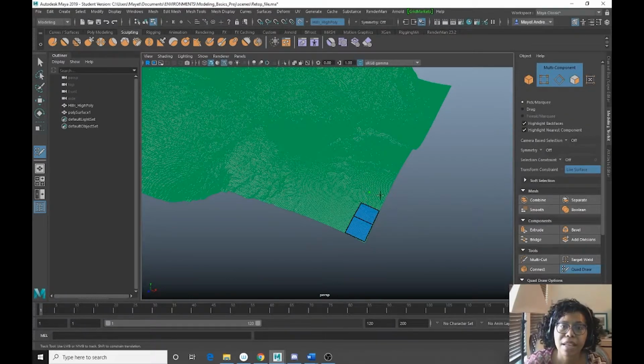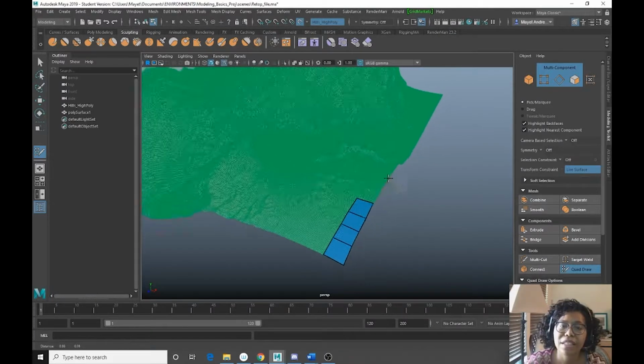Now there's a couple other things that we can do with the quad draw tool. It's a really cool tool. If we hit Control, as you can see, you can add some subdivisions, and you can add them in either direction. I don't really need to, but that's what I'm doing. If we hit Shift, you can do something called Relax, and that'll relax the vertices, kind of making them not as rigid. And then, of course, if we just go like this, we can continue on.